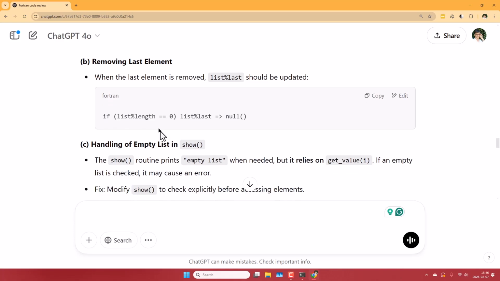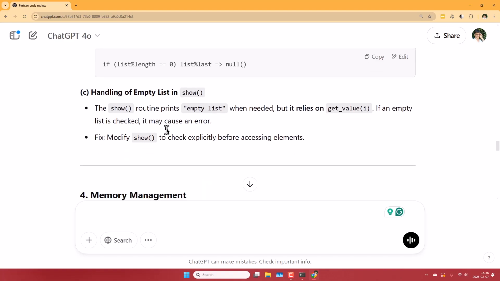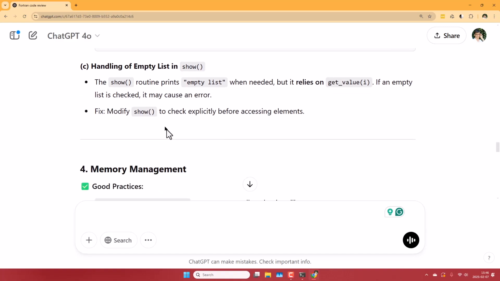Again, the pointer should be set to null, which apparently doesn't seem to happen. So again, good catch. Then handling of the empty list in show. Okay, so that merits review. Indeed, could be that there is a bug there.